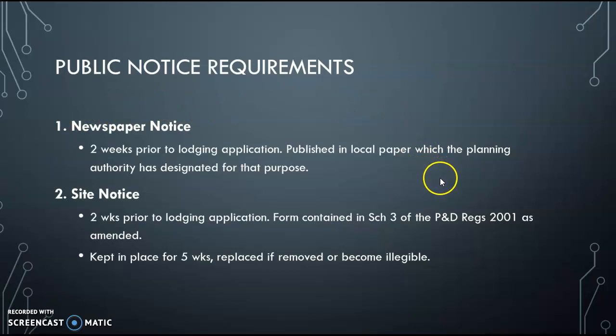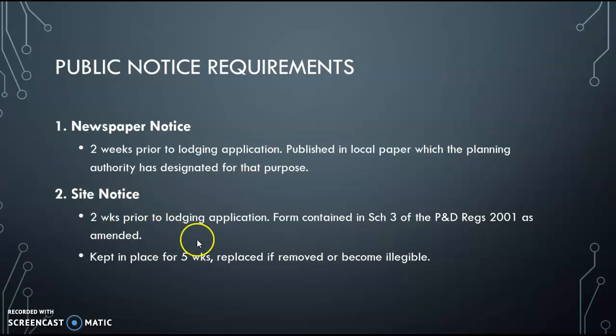Planning applications in Ireland are subject to participation by absolutely anybody who wants to participate in them. So the world and its mother literally can put in objections, submissions, observations on your planning application for your residential house that you're trying to build, or your factory or your business or whatever. And you must notify the world that you are doing a development, you're doing works or use change with land. And you do this in two ways. You put up, two weeks prior to the application, a newspaper notice in local newspapers and a site notice for two weeks prior to lodging the application.